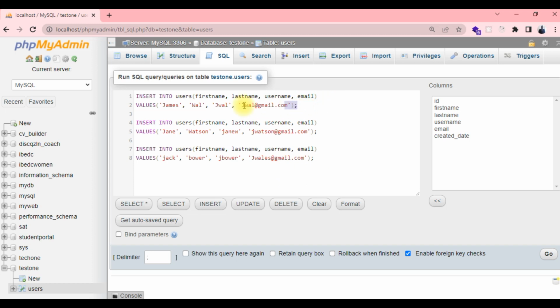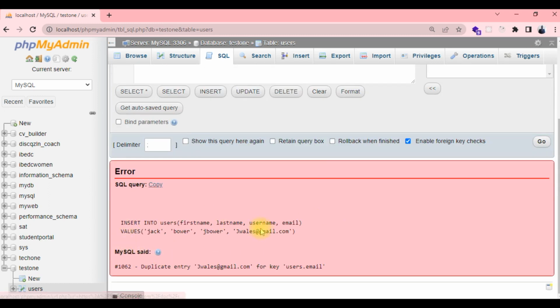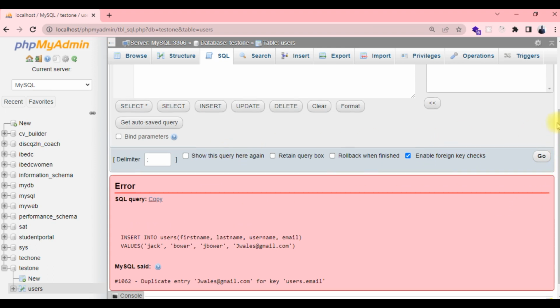Now if I run this one, see we have error, and it's pointing to that particular statement that returned the error, which is jwales at gmail. So in that case, you cannot insert a record of what you have before.